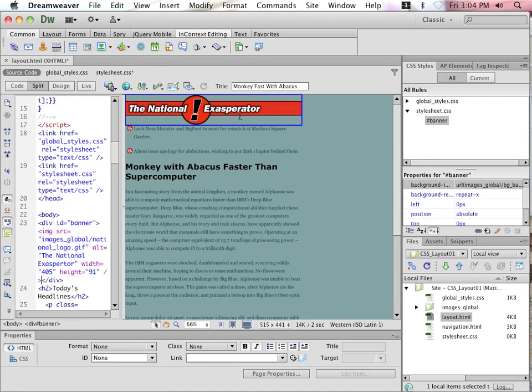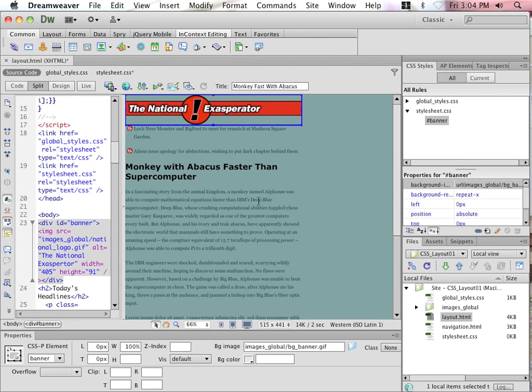And if I click here, you can see the blue marquee, which represents the div tag. And if I highlight it on the edge, you can see it highlighted in the code view, as well as down here in my tag selector. So I can always go and select it like that as well. And that's our first div tag, so we've positioned it and added some extra features, which has to do with creating a repeating background attached to that div tag.